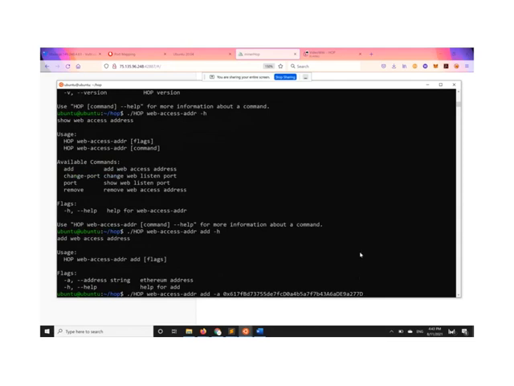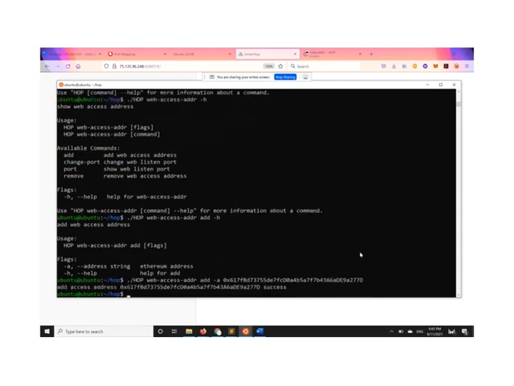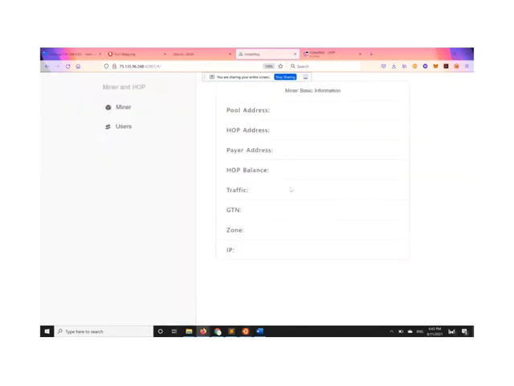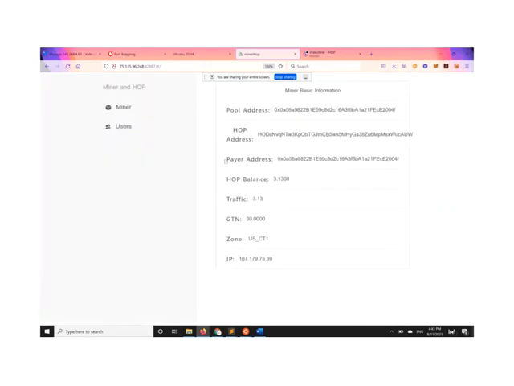Let's add the address. Okay, it says access address added successfully. Now you come back to this website and refresh it. You use the log test address to sign into the website. Now, boom, you have all the information.